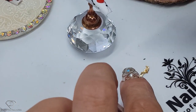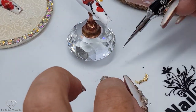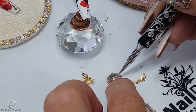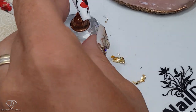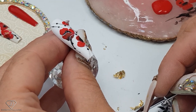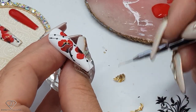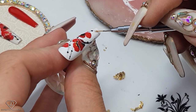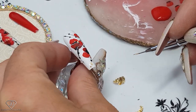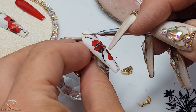Then tear this gold leaf. Ideally, a cuticle pusher is actually good for that. Dotting tool. Gosh. But a cuticle pusher is good as well. Like, into small pieces, and then using the brush, start applying them in. So I want a tiny bit in there, tiny bit in there. And you can see it, guys, how pretty it is once you put those gold flakes in there.